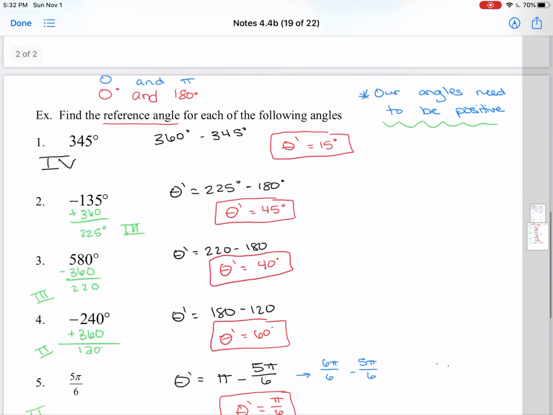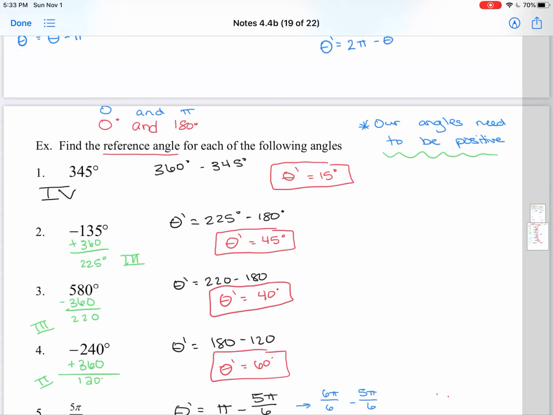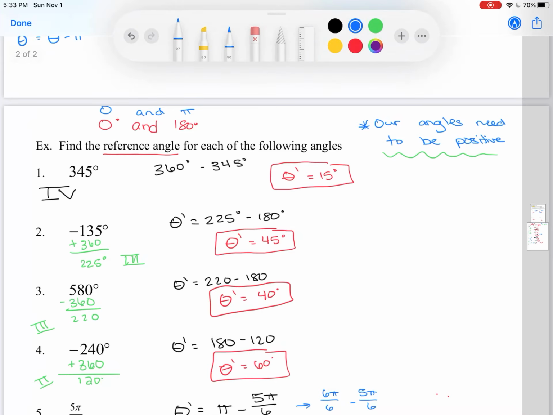So if we know 1/4 of our unit circle, we can find the remaining pieces of the unit circle through the reference angles. So we're practicing that here to see how they relate to one another. For example, if I wanted to talk about question 1, 345 degrees. And this is just an idea of where we're heading next class. So 345 degrees, that exists right here, roughly. Okay, your initial side, and then your 345. So the real degree measure would be right here.